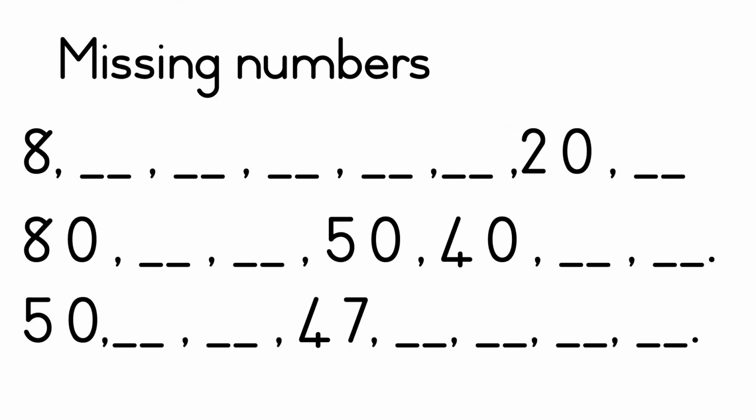Right, now you are going to write on your whiteboard, book or paper, and we're looking at our number patterns again. We've got missing numbers where the two lines are just like we've been doing, and you can start thinking of what numbers are missing. Look carefully. The top and the bottom one is a little bit tricky.